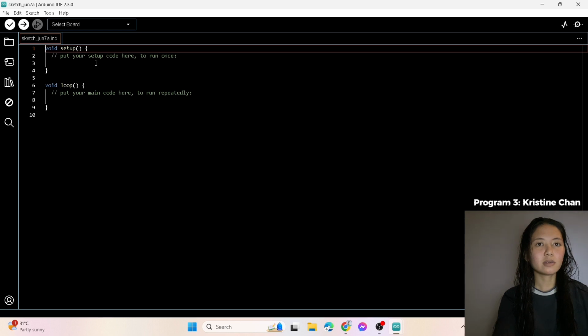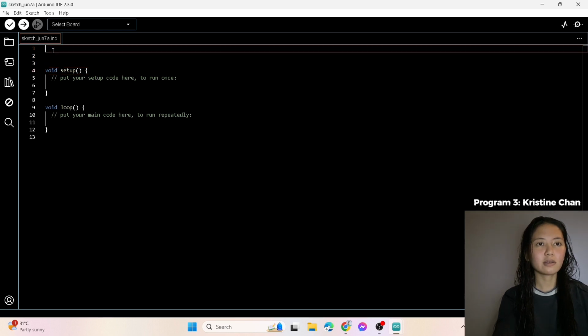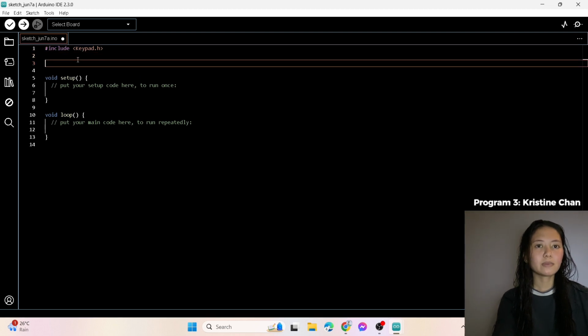So the code starts by including the necessary header file for the keypad. Let's type #include and then Keypad.h, and then we define the number of rows and columns for the keypad and create a 2D array to map the keys to their respective characters.